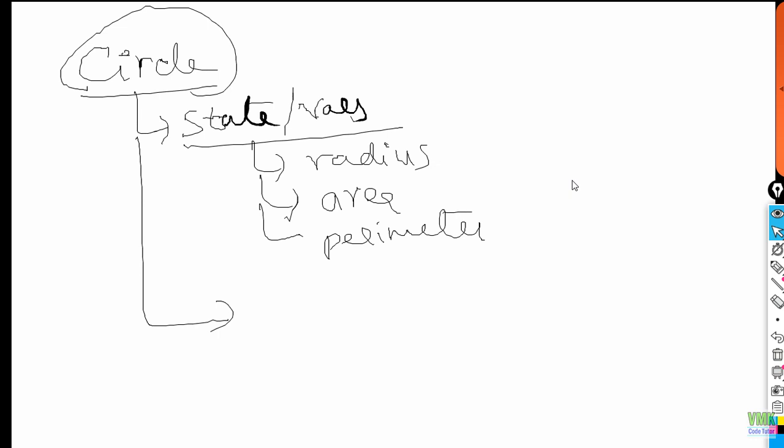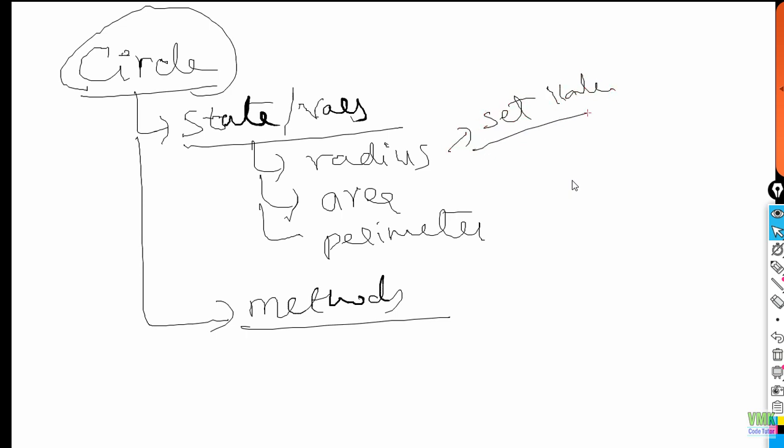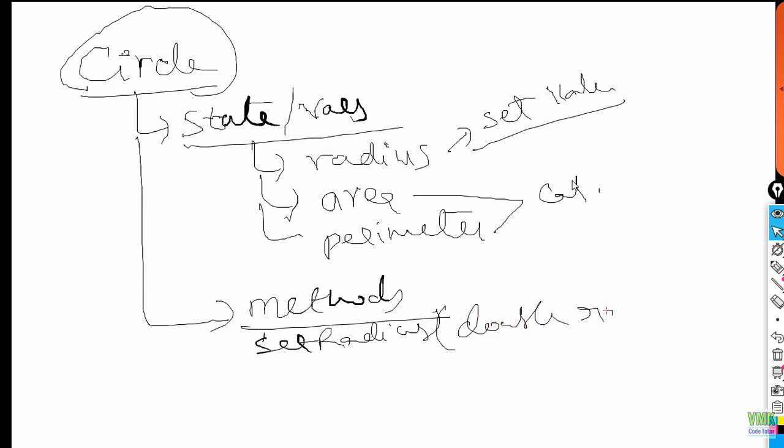Then what are the behaviors that you are going to write here? The behaviors are what we call methods. The first method: we set the value to radius, and the area and perimeter we have to calculate. So we write the set radius method, which takes a double radius.